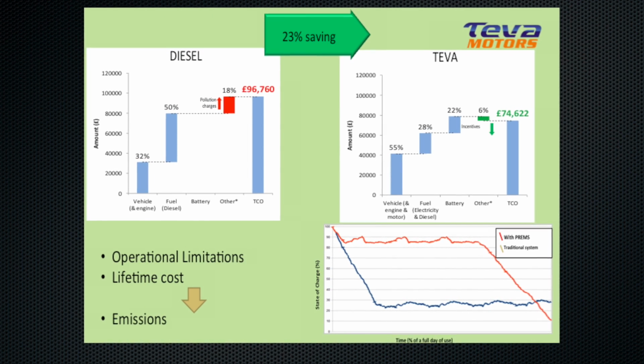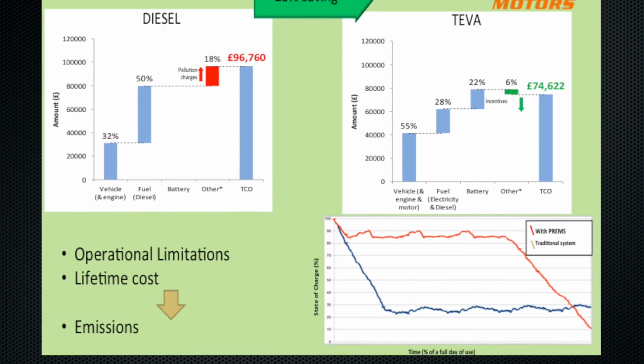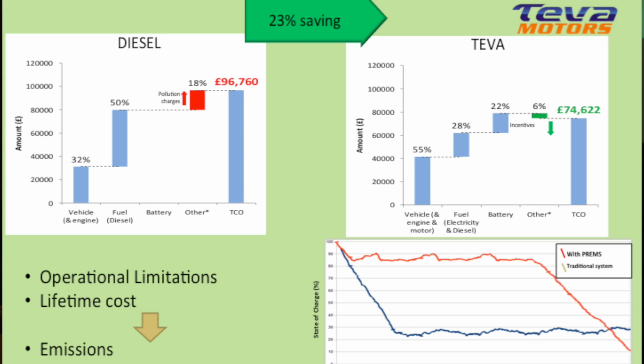Third, and it's nice to have, is the green side. And that's just the reality of the world. So we have to give them something operational and something that is lower cost. We achieve lower cost through the range extender because it's basically arbitrage between cheap nighttime electricity and just a small amount of diesel fuel needed to extend the range. In other words, compared to an electric vehicle, we get to maximize the battery to 90% usage, instead of electric vehicle operators who don't take the risk, so the batteries come back almost half full every single day.